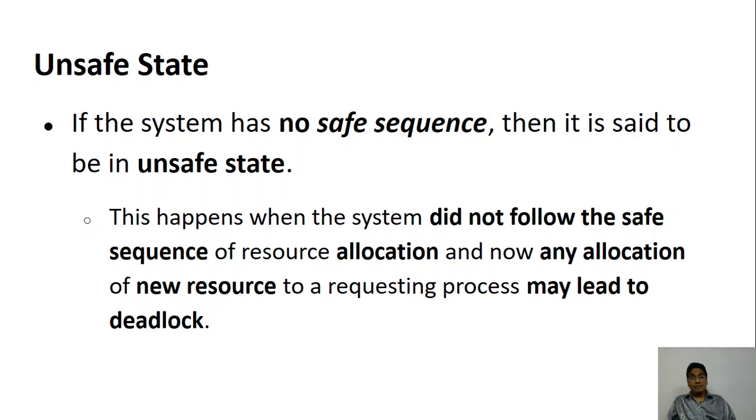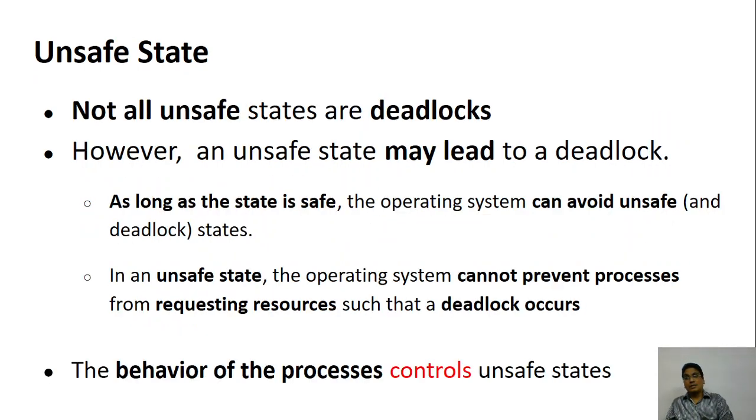Everything is working. But if P1 comes to you and asks, I was supposed to be the first person to get the resource, you gave the resource to them, now give me the resource. If P1 makes a new request for the resource, then when you try to satisfy P1, you may end up in a deadlock. So unsafe state does not mean that you are in deadlock. But you are closer to the deadlock.